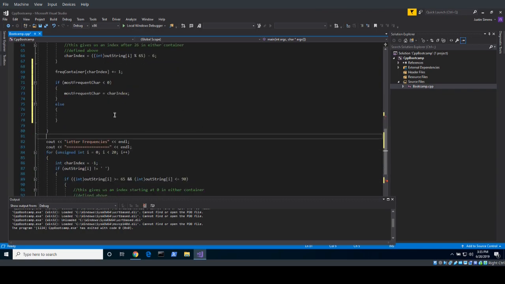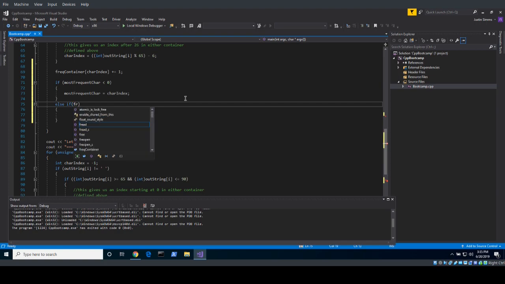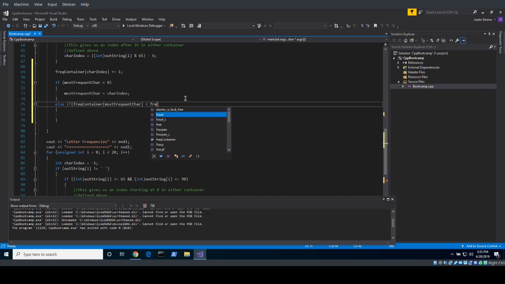So if most frequent character index is not less than 0, because we've already given it a value, the next thing we need to do is check else if the frequency container value at the most frequent character index is less than the frequency container value at the index of the character that we're looking at right now.